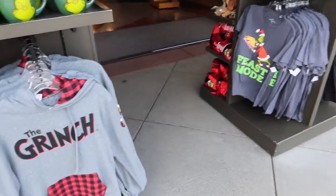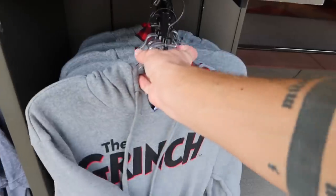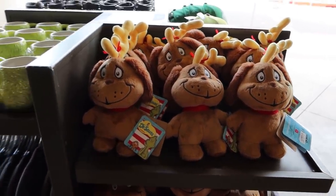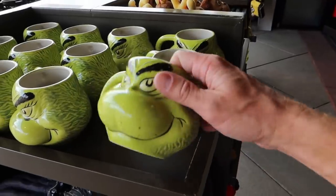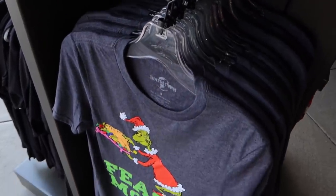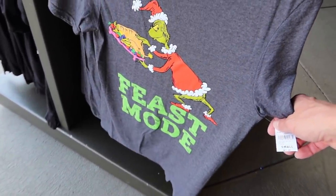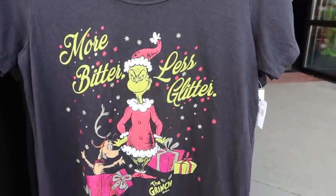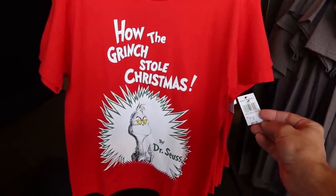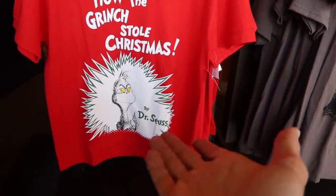There's definitely a lot of Grinch stuff inside. There's a jacket for $55 — it says the Grinch on the front with a plaid pocket. There's an adorable Max plushie for $17, a Grinch mug for $25. I like how Universal has a habit of making things round numbers — it's not $26.99, it's just $27 for this feast mode shirt. There's a $30 shirt: 'More Bitter, Less Glitter.' I feel like I should get something for the baby since he'll be born just before Christmas, but I think I want to get him the book rather than the shirt.